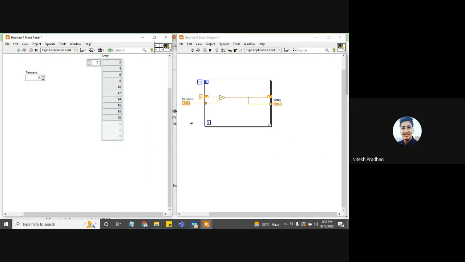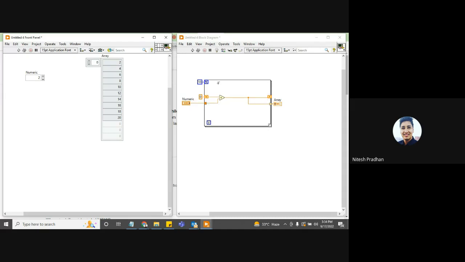Now you can see here it's generating a table for 2. So let's try to examine and explain the concept. The first time it runs, it will enter 0 and give you the value 2: 2 plus 0 is 2. It will pass that data, 2, on. In the second iteration, it will generate 2 plus 2 is equal to 4.